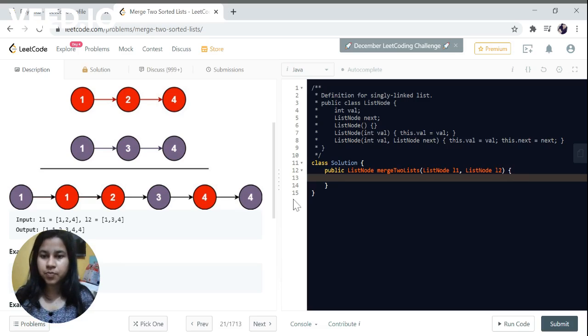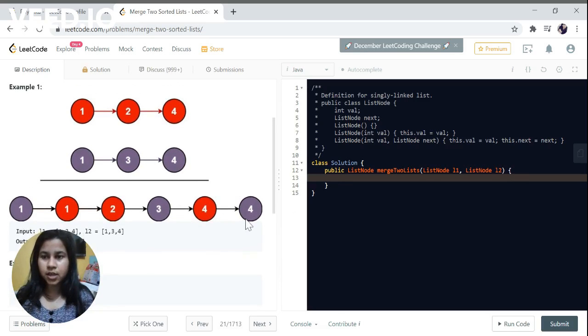The approach is basically, first I'm going to have a dummy node where we will point the current node, and then we are going to compare the values of both of these lists, and whichever is smallest we will add into our current node, and so on and so forth.